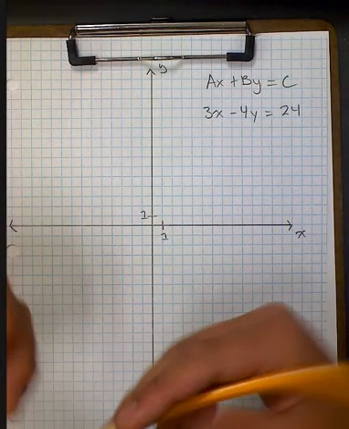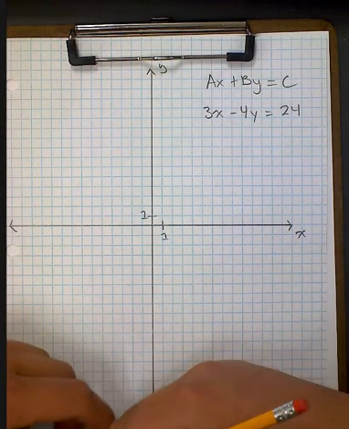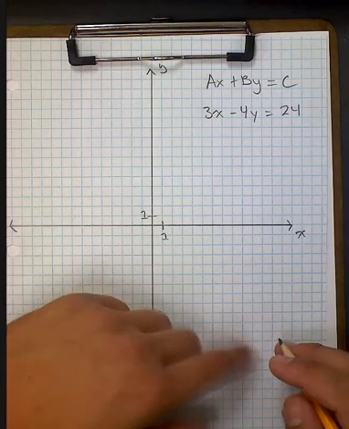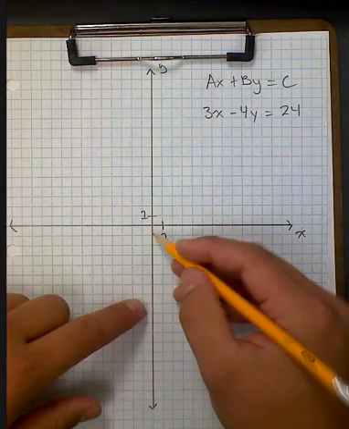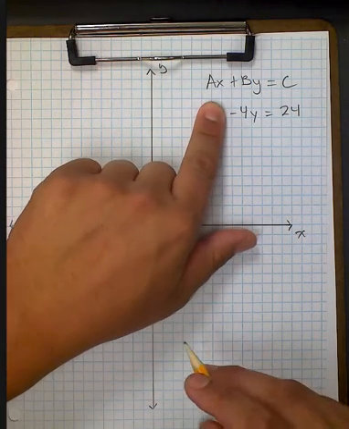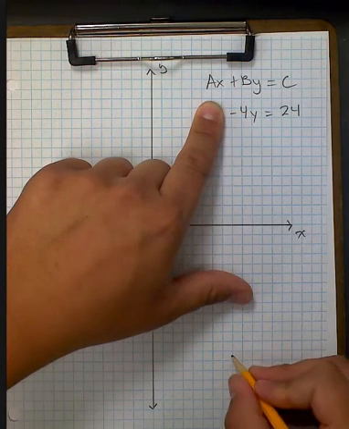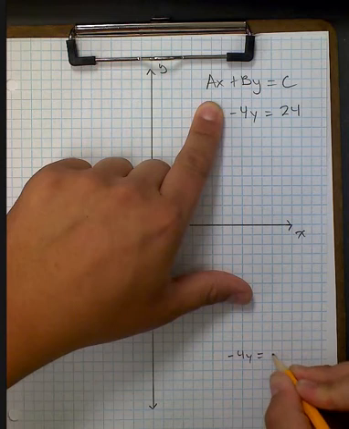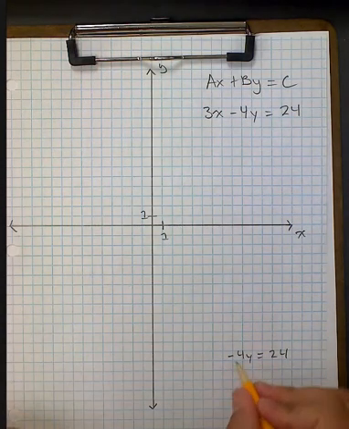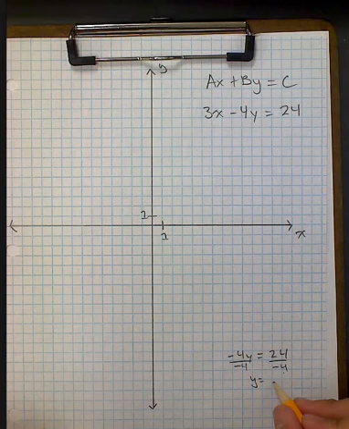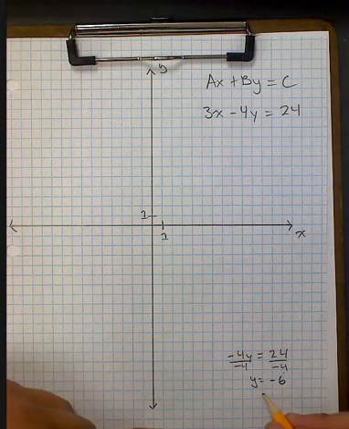What we are going to look for is the x and y intercept, where these lines cross the x-axis and the y-axis. So the way I do this is, if I want to look for the y-intercept, that's when x is equal to 0, I cover up everything with the x, and what I'm left with is negative 4y is equal to 24. Then I solve for y, divide by negative 4 on both sides of the equal sign. What I get is y is equal to 24 divided by negative 4, negative 6. That means the y-intercept is at 0, negative 6.